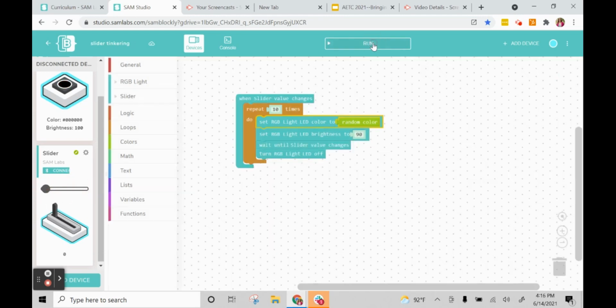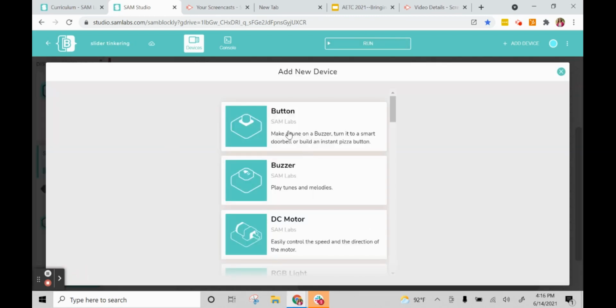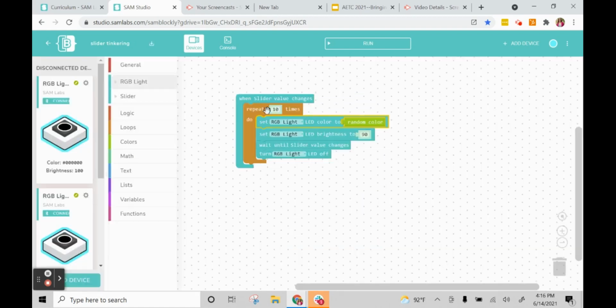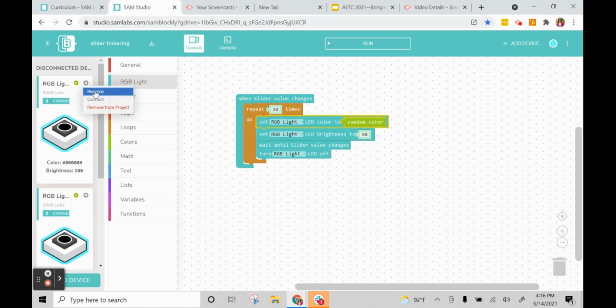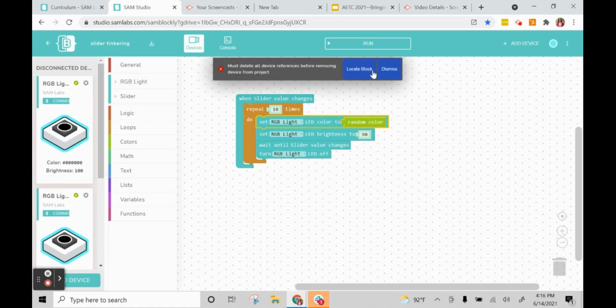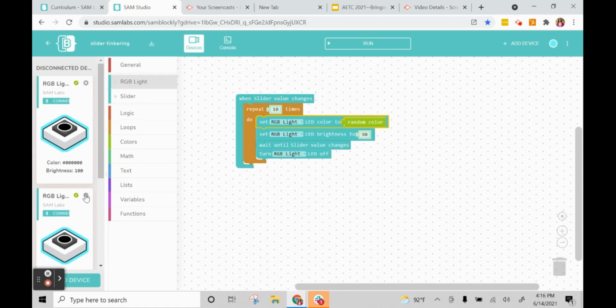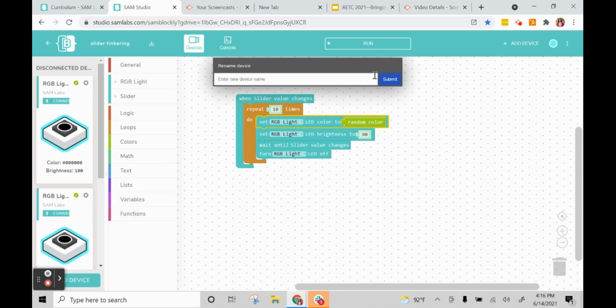Okay, and click stop. If I wanted to, I could easily add a device. So I can go right there. And that's how I added my devices to begin with. So you'll just have another virtual block appear, which you can easily remove from the project. Oh, uh-oh, it might not let me now that I've, nope.